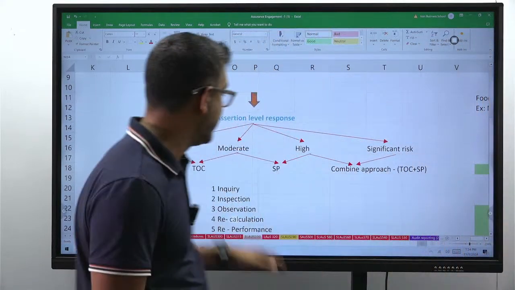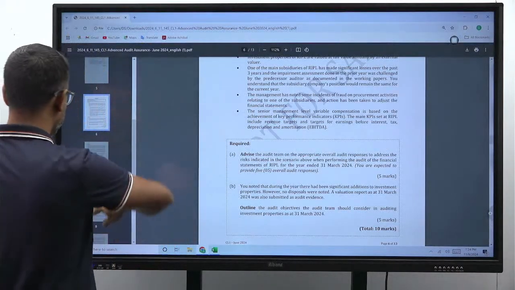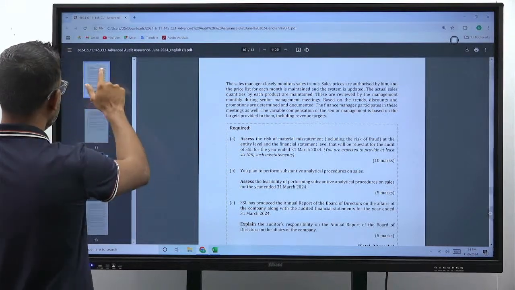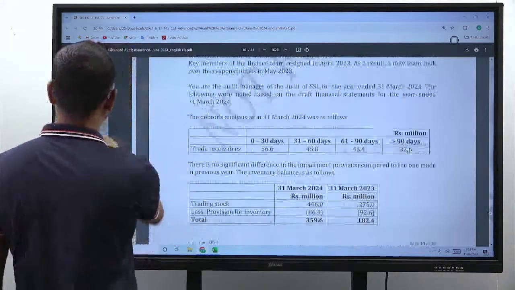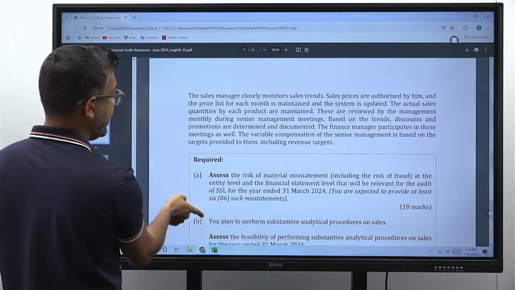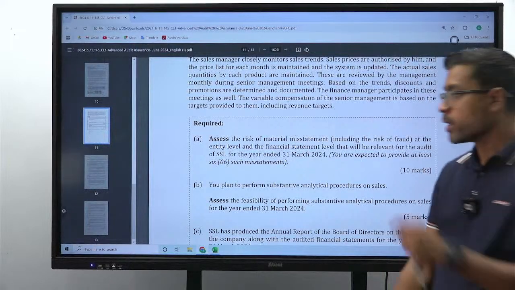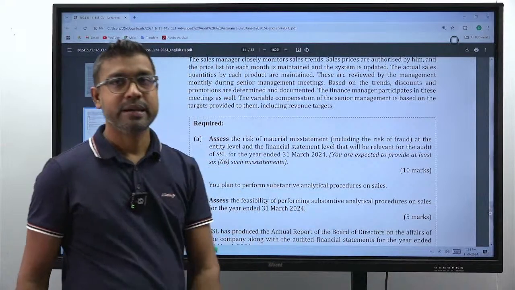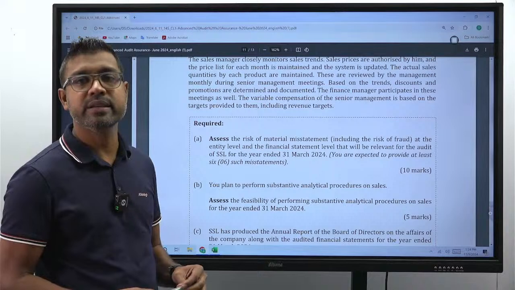Before we go to 320, which is materiality, let me go to the past paper question. You also can download these. Question number 6 of June 2024. June is a recent paper, question number 6, Part A. Always look at the marks. 10 marks. With the things that we have learned, think how simple it is to earn these 10 marks.